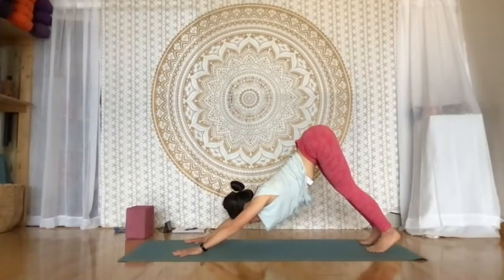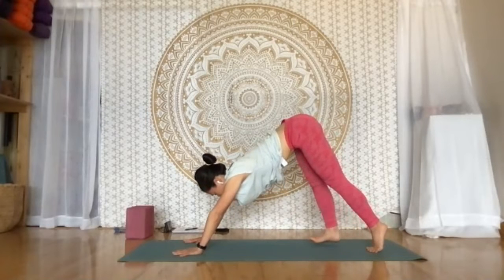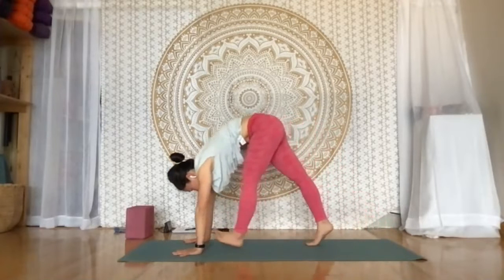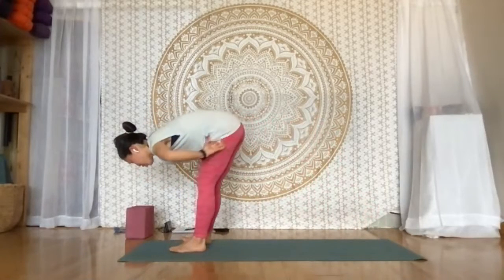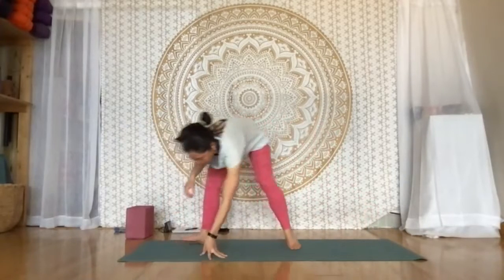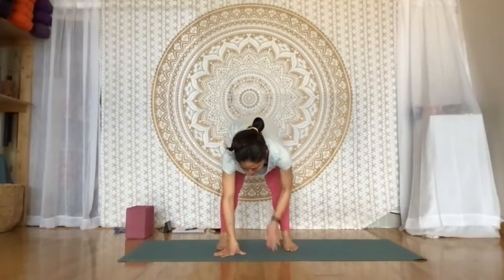On your next inhale, gaze forward between your thumbs. And as you exhale, slowly tiptoe your way to the top of your mat space for a forward fold. And feet about hips width distance apart. That's 2 fists next to one another. Okay, so we're gonna do a little bit of an Uttanasana sway. And so I'll mirror you here.